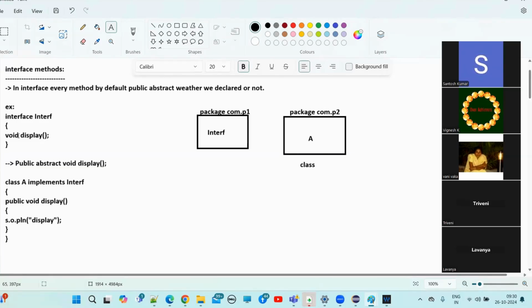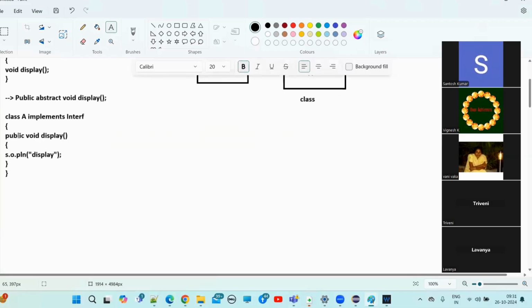Now, why abstract? Already we completed abstract classes. In the method we are not defining any implementation. If you don't know anything about the method implementation, then we will go for method declarations. How can we say this is a method declaration? By keeping the abstract keyword. So if you keep the abstract keyword, it means the implementation class is responsible to implement this method. If you provide the abstract keyword, the implementation class has to provide implementation for this method. Clear everyone? So that's why by default every interface method is public and abstract.